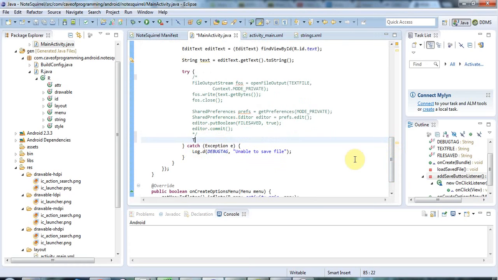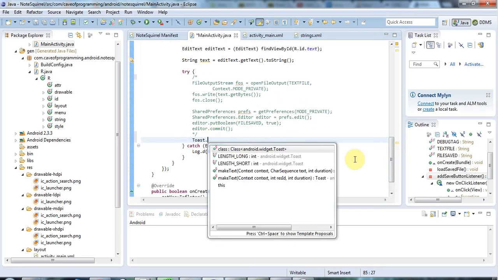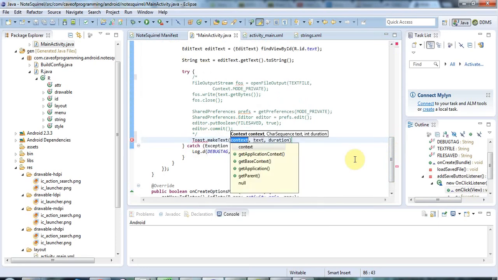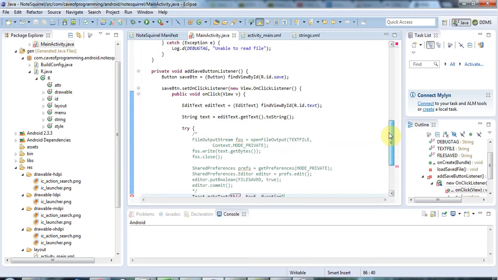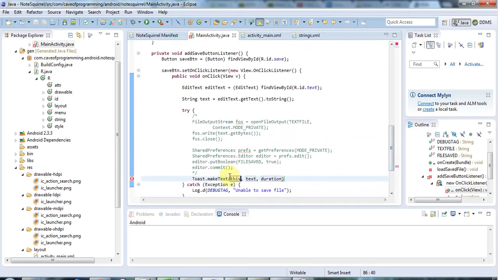To create a toast, you just use the Toast class and use this makeText method. The first argument here is a reference to the activity you're in, which normally would be this, but I think I'm in a method of an anonymous class here.